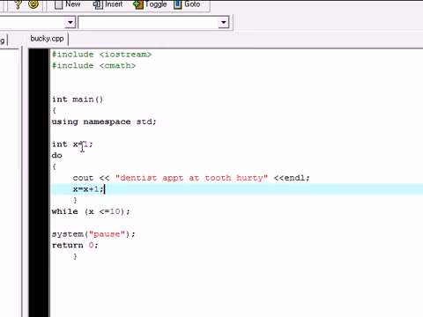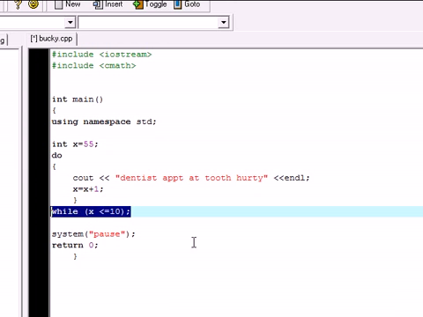But if you're asking, alright, what if this is false? What if you have a variable like x equals 55? You're going to output it on the screen, but when it gets to this, it's false. What's going to happen?